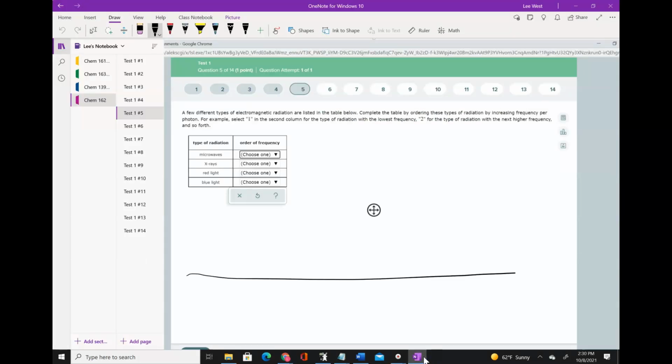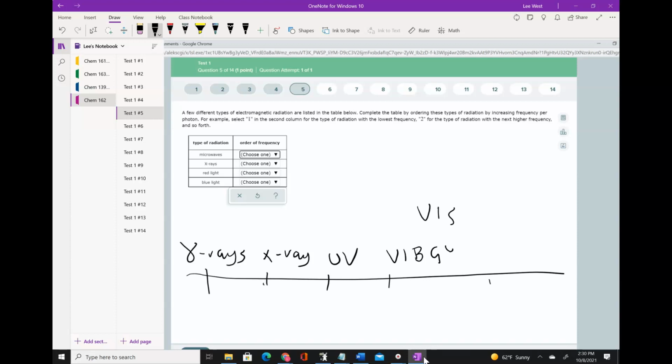So let's just be really careful. So these are our short wavelengths down here. We got gamma, then we got X-rays, and we got ultraviolet, and then we're into the visible, which goes violet, indigo, blue, green, yellow, orange, red, and then we go infrared, microwave, and finally radio. So my diagram doesn't look quite as good as the one in the book, but it does the trick. So now we've got to list them in order of increasing frequency.